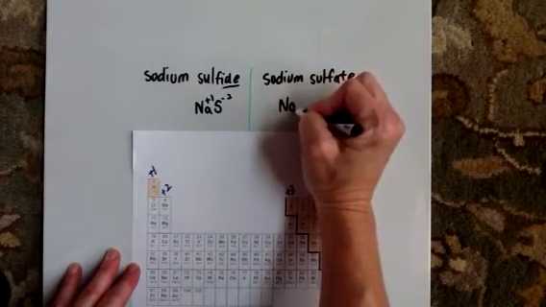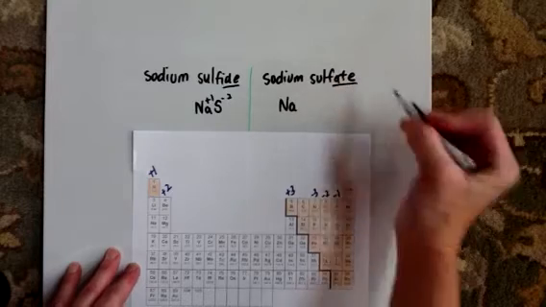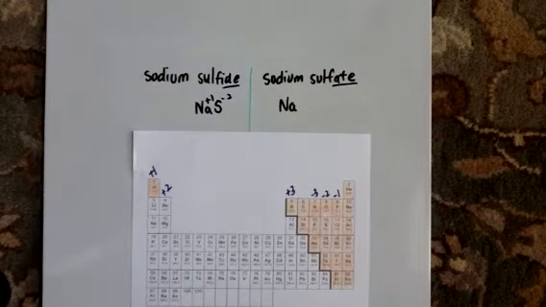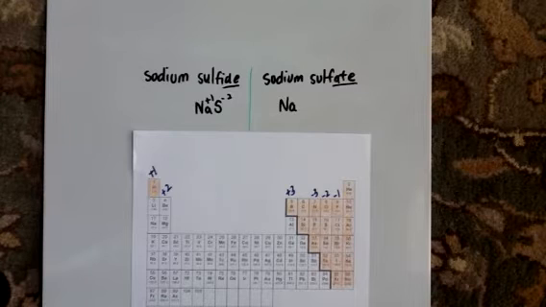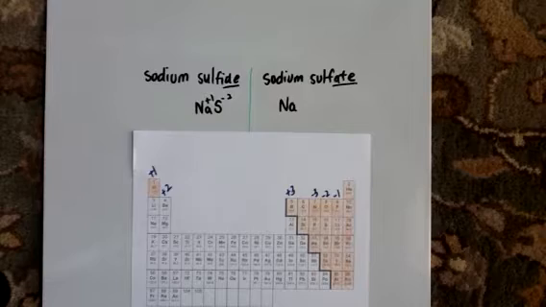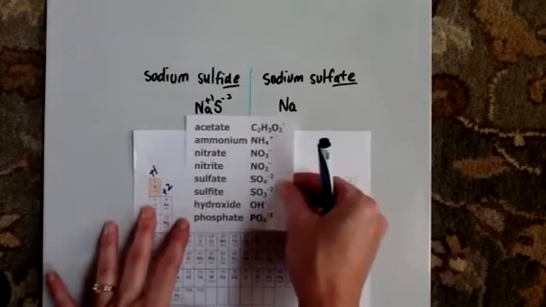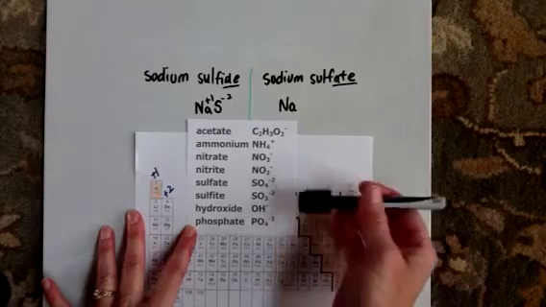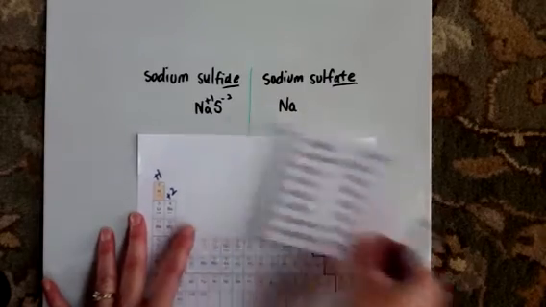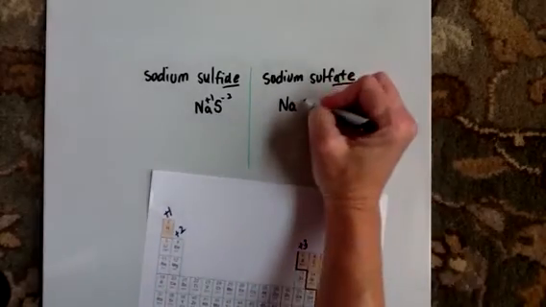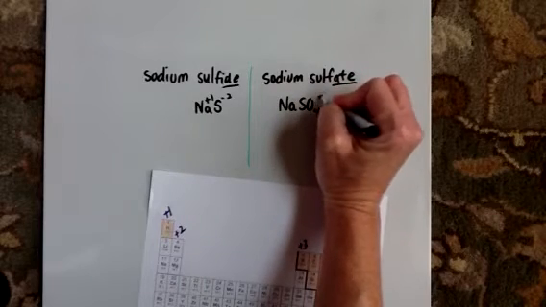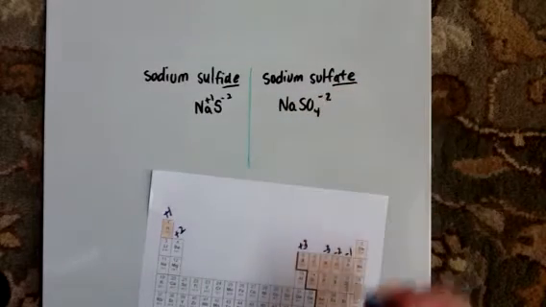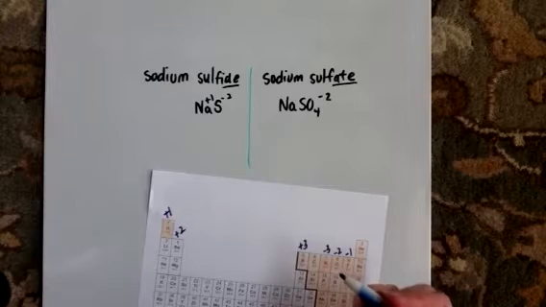On this one, we have sodium sulfate. If the last name ends in -ate or -ite, that's a reminder that it's a polyatomic ion and not just the element S. We'll think back to our polyatomic ions, and sulfate is SO4 with a minus 2 charge. We've done the first step for both of these - we've written down the ions in order with their charges, but we need to do our crossing down.